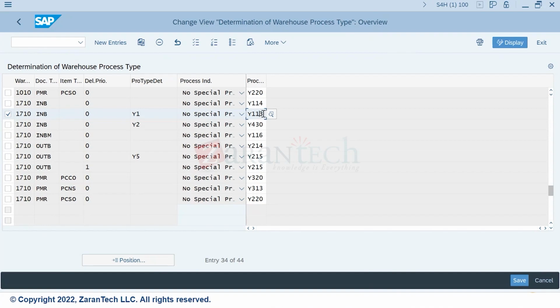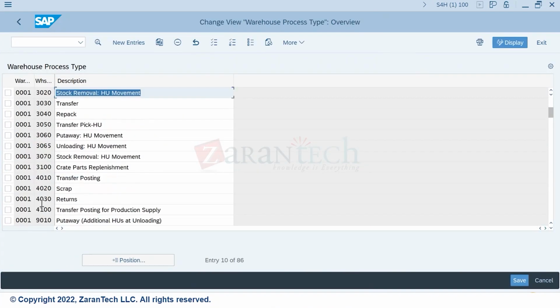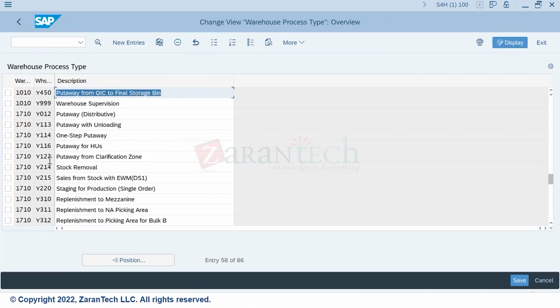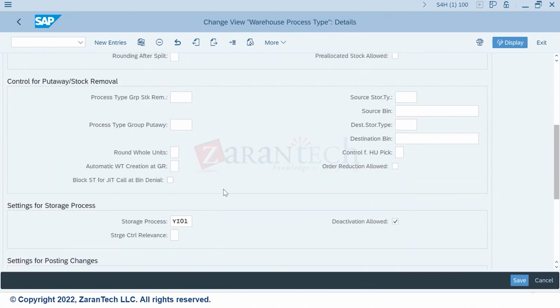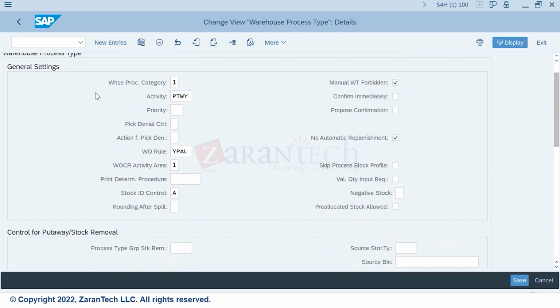And for this process type, you can see what storage processes it is dependent on. You can see the storage process. And what are the settings for this storage process? Because for this storage process, as I showed you here, it has to follow your unloading task, right?